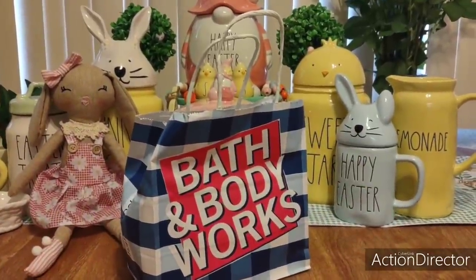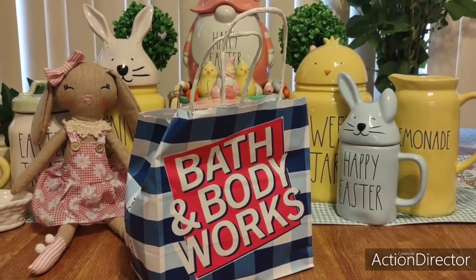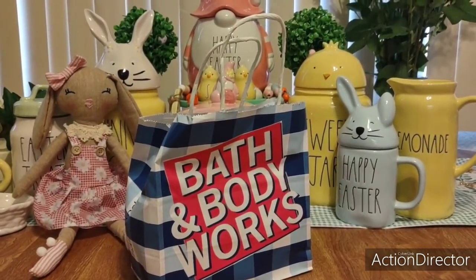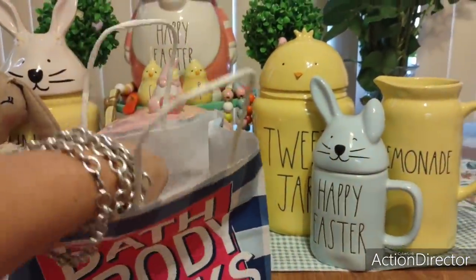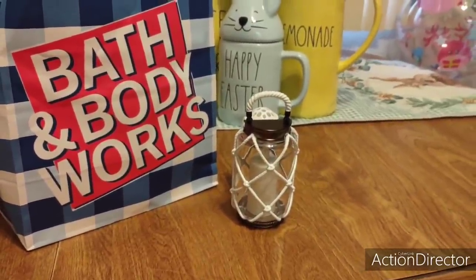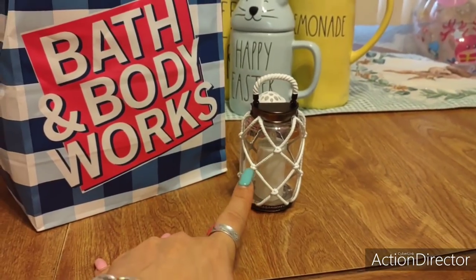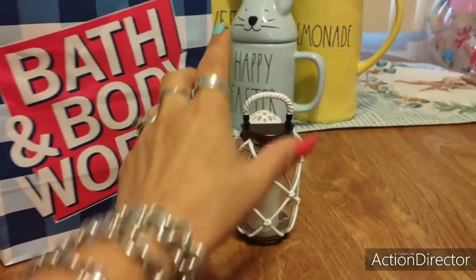Now I have a gift card for $30. So I still ended up spending about $78 there. Still a lot of money, but let's just get into it. I like this because I feel like I can use it all summer, and it can last me until it's time to switch over into fall when I have to bring out the pumpkins in September. We liked the nightlight in the master bedroom bathroom, so I bought that. This was $14.50.